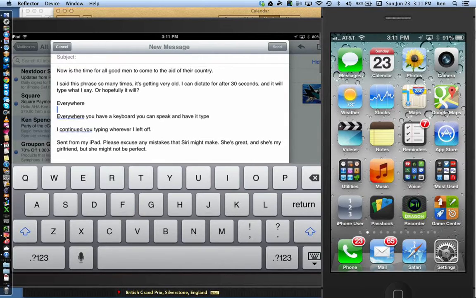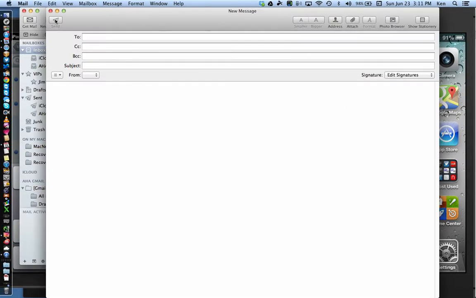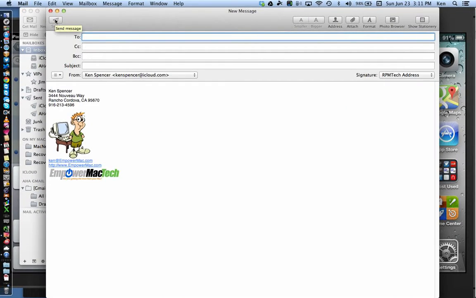So on the Mac, if I go to New Message, and this is on all the Macs as long as you run Mountain Lion. Okay. So wherever I can type, I can use my microphone. So I double tap the function button. Once I double tap the function button, I can see the microphone and it will tell me the level at which I'm speaking, comma, and it will do speech to text, period. On every Mac that has a microphone, period. The only exception would be the Mac Mini.